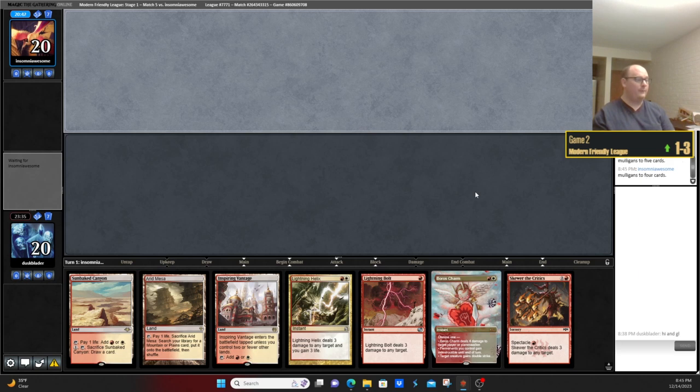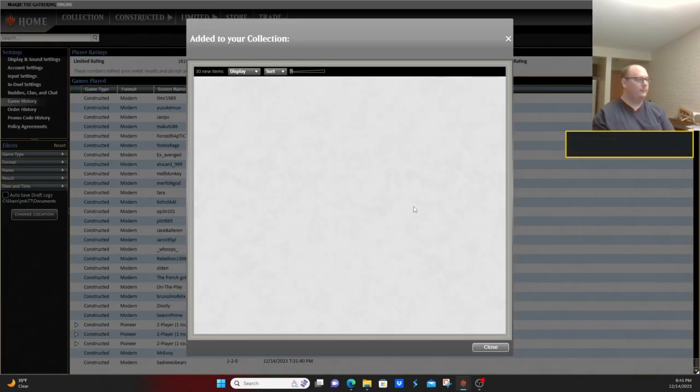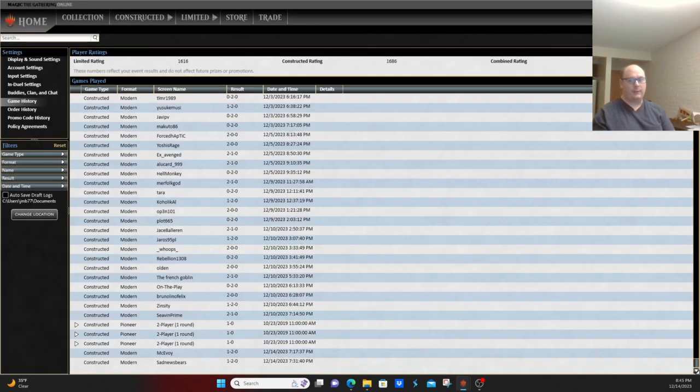13 points of burn. Obviously, if they have Leyline Sanctity, we're in a world of trouble, but as low as they're mulliganing, it is a possibility that they have it. Okay. Or my opponent just concedes. We also take those here.